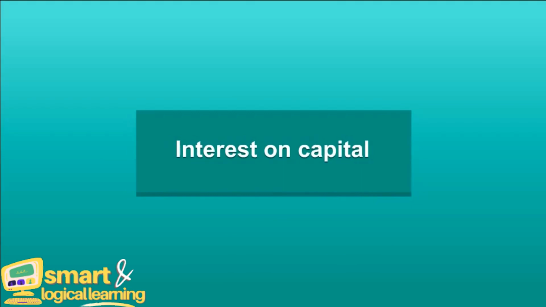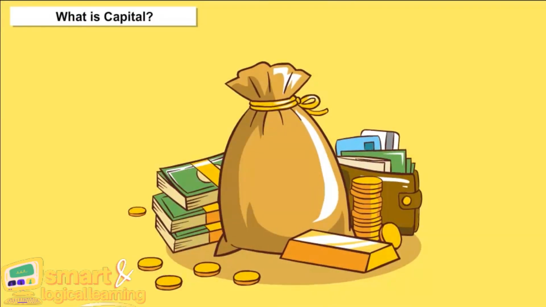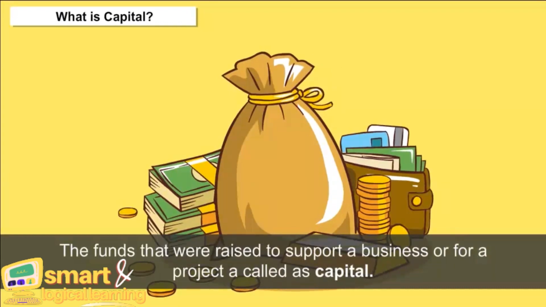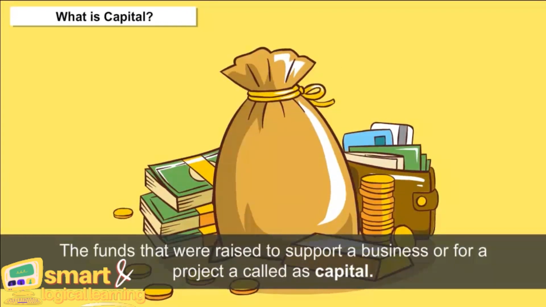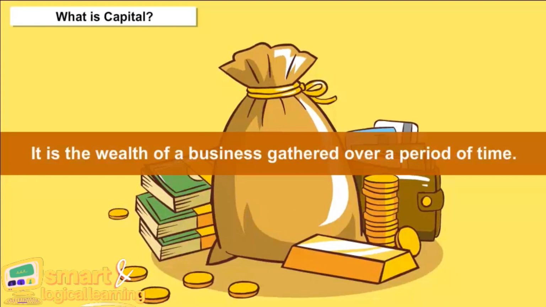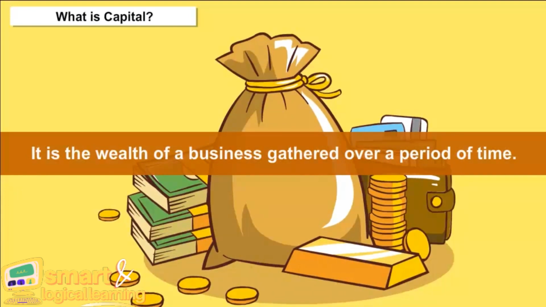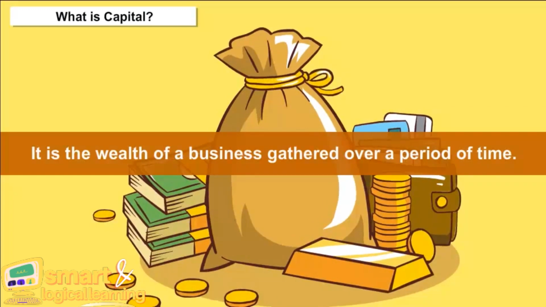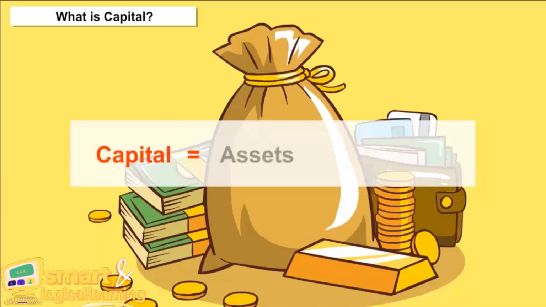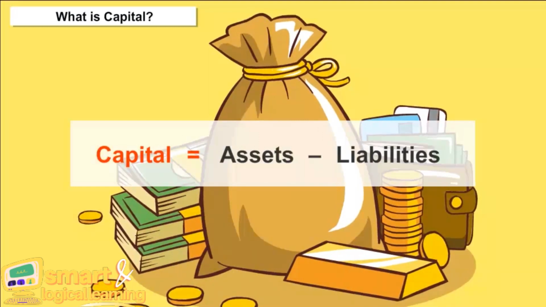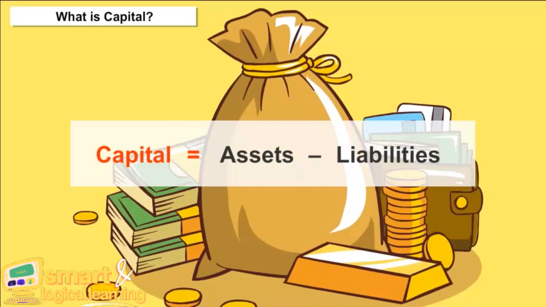Interest on capital. What is capital? The funds that were raised to support a business or for a project are called capital. It is the wealth of a business gathered over a period of time. It is calculated as capital equals assets minus liabilities. Capital can also mean ownership in a firm.